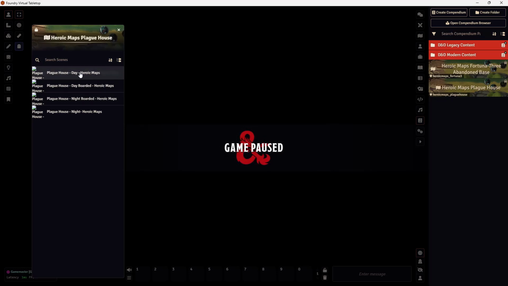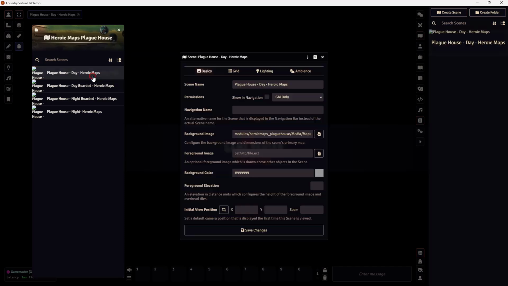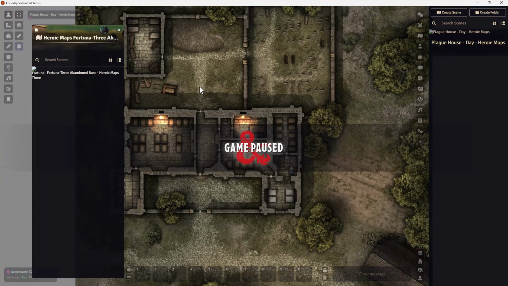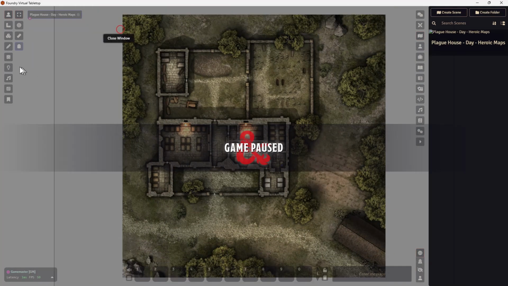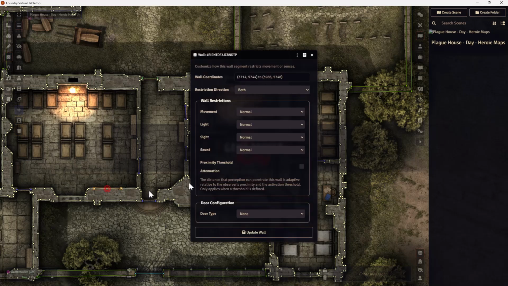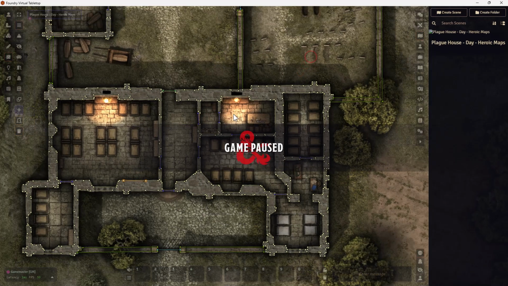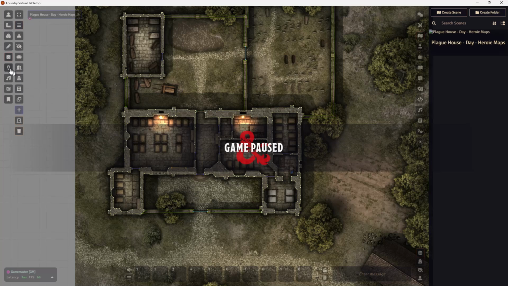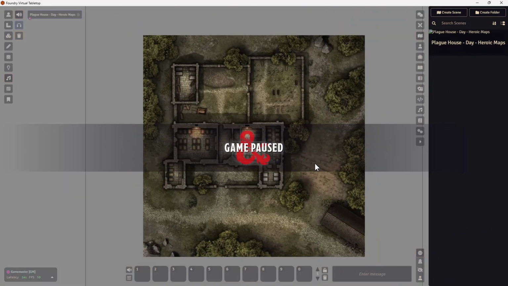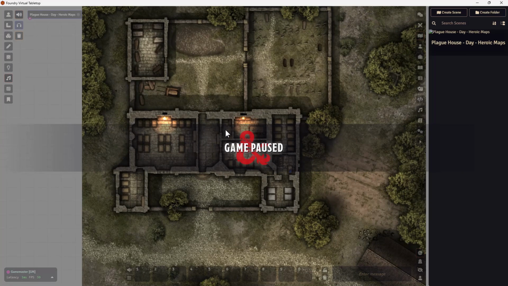So you've got Plague House by Day, so you need to right click on that and select Import Entry. And that's going to load that map up in Foundry. We can see that it's got quite a few different line of sight entries on here. And these are the things that we're going to be exporting as part of this process. There's a couple of lights as well, things like that. There may even be some audio files on there.